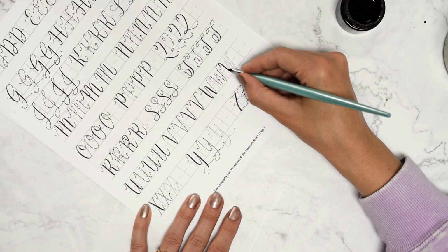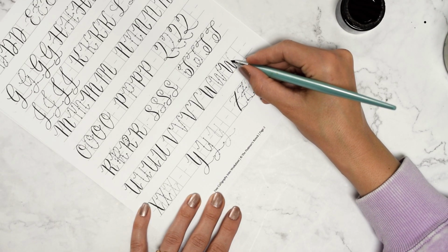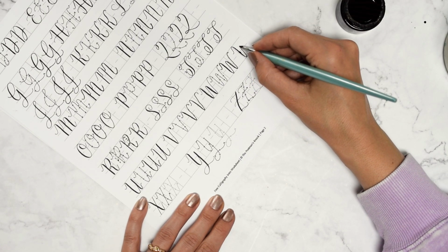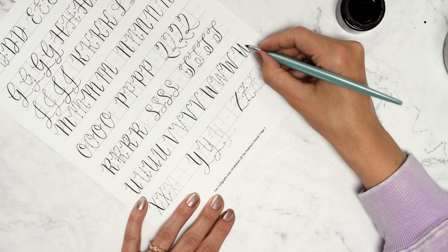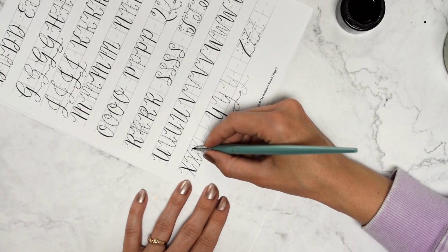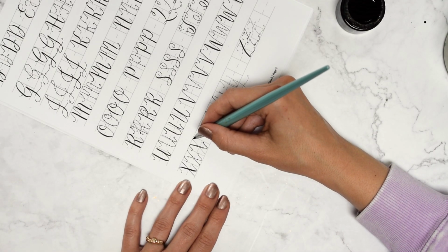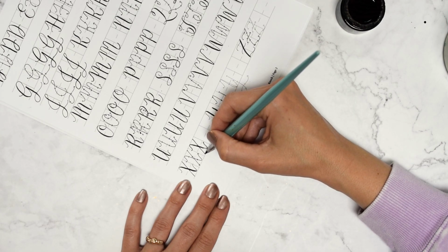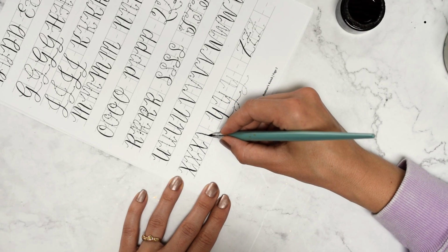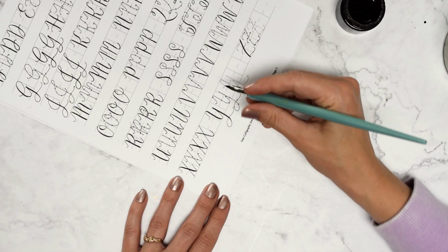And then for the W, you've got a downstroke, and an upstroke, and a downstroke, an upstroke. Now this X is interesting because up to this point, I've told you every time you have a downstroke, you apply pressure. But actually on the X, I just draw in the downstroke manually, and I don't apply the pressure to that. Obviously the whole thing is manual, but you get my meaning here. You don't apply pressure to the downstroke, otherwise you wouldn't have any stroke contrast within this letter.